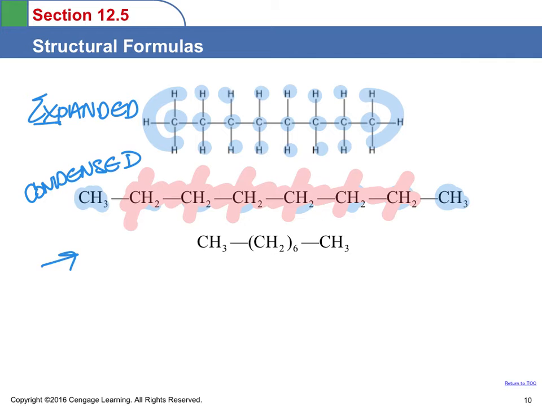So another more condensed way of doing it is we've got our CH3s on the ends and the CH2s in the middle. We put that in parentheses, and on the outside of the parentheses say how many there are. Because there's 6 CH2s that repeat, we can abbreviate that even more. This only works if that repeat in the middle really is a repeat. Everything has to be the same, so that we're just writing one thing in the parentheses and then how many of those things there are on the outside.